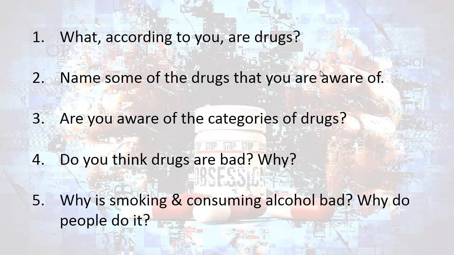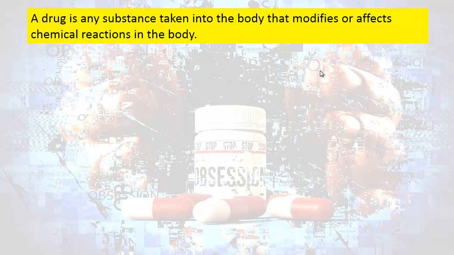Okay, now if you've got your answers to this, let's have a look at what our syllabus tells us about drugs and the answers to some of this. To begin with, to put it officially in a definition, a drug is any substance taken into the body that modifies or affects chemical reactions in the body. You might want to take that down. It's any substance taken into the body that modifies or affects chemical reactions in the body.